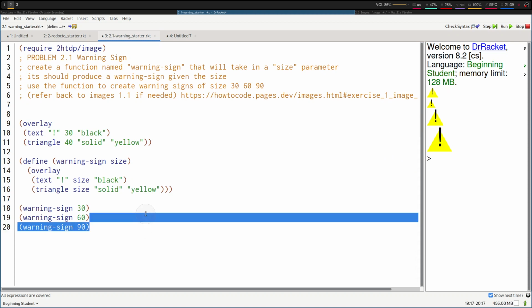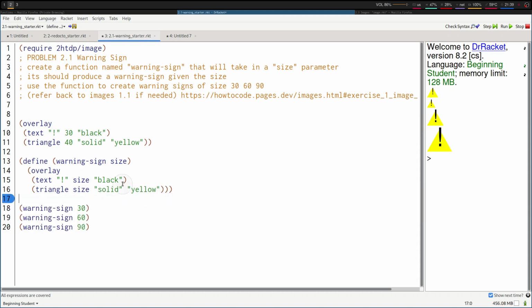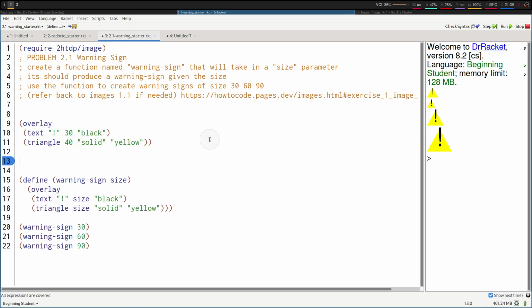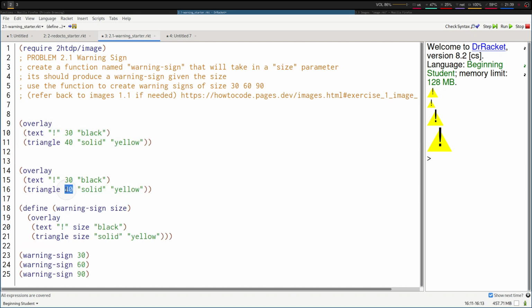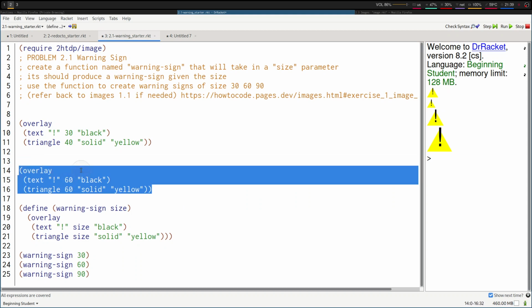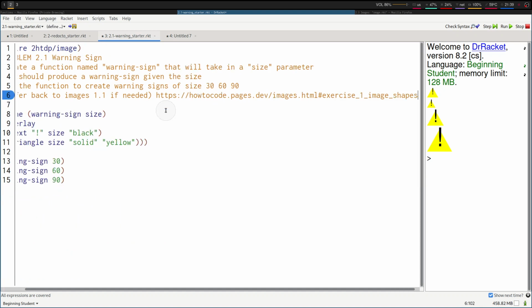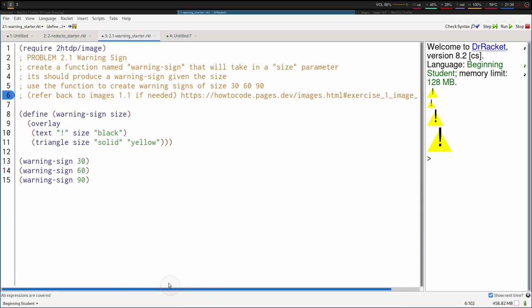So again, this is much better, of course, by wrapping it in a function. You can vary the size. Whereas if we didn't wrap it in a function, it's a lot more tedious to create more triangles of varying sizes. You have to copy and paste this, and then rename this one to 60. Make sure this one is 60 also, right? And then copy again for the 90. And that's just a lot of repetition. So by doing this, we managed to get this into a nice compact form in one line, all right? And one definition. Okay.